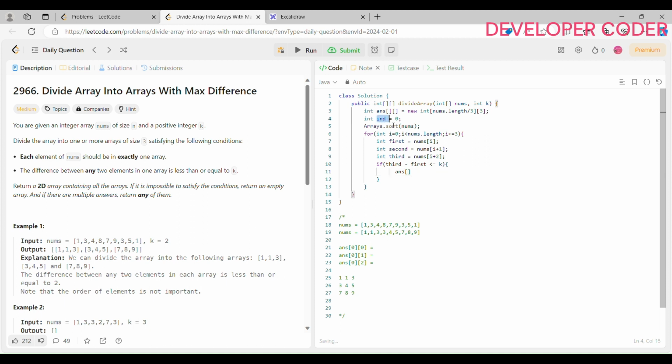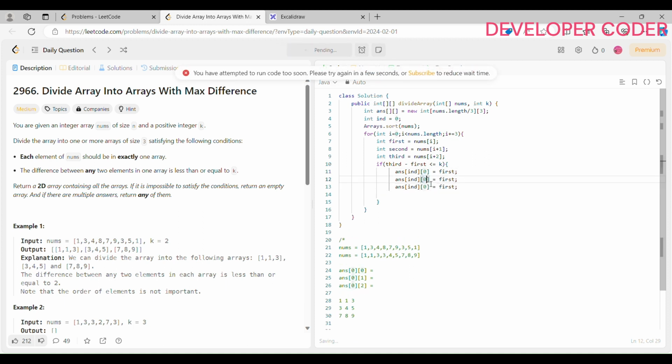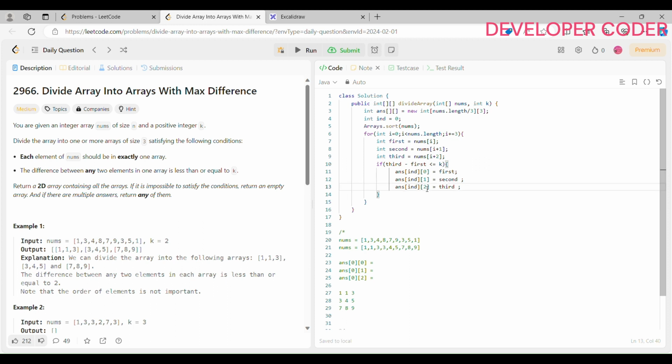Here this index, this is the first row index, 0 row index right now, ind, and here this is the value which is going to be updated every time. So this is j value, like j it is 0 first, so here I am going to update the value first. Same way, let's copy it. This is the value of int 1 and this is the value of int 2, and here this is going to be my second and this is going to be my third. Okay, so I have updated the value for all these values.